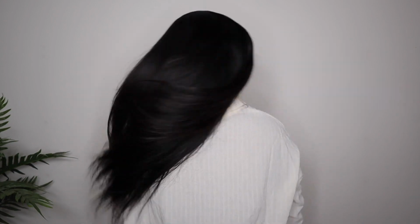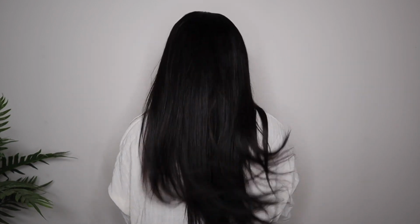As you guys can see, it's giving a little bit more fullness. This is more so for everyday wear, and I think that this wig is absolutely wonderful if you want to spice it up a little bit, like if you're going out or if you're just going somewhere casual, or even if you want to curl the unit and you want to add in a little bit more hair.